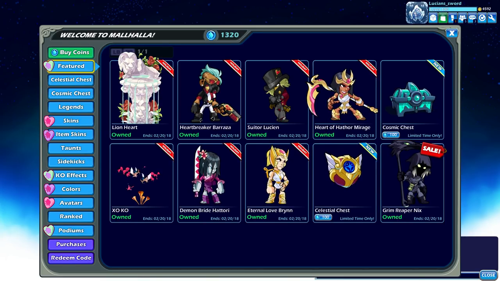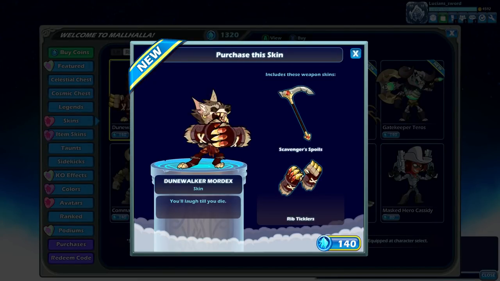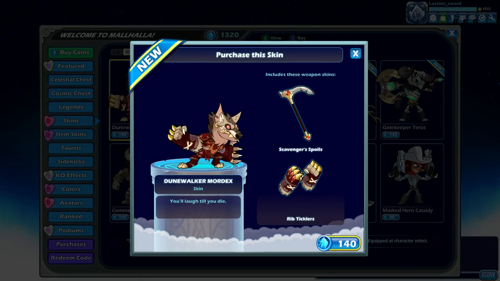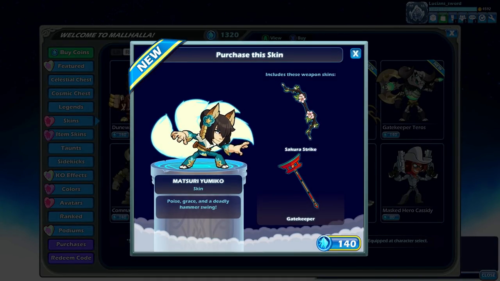We have new skins. Let's see, skins. Oh, Dunewalker Mordex. Look at that. Oh my gosh, it looks crazy. I'm not gonna get that one right now, but maybe when I do a new Mordex video, I will. That one's pretty cool. This one, though, I honestly am going to buy this instantly, pretty much mainly for the hammer and the bow. Not so much for the Yumiko skin, but it's all right. But the hammer, I love that.